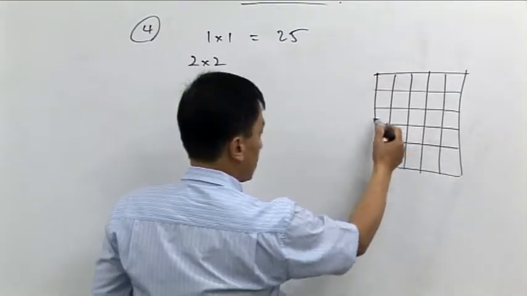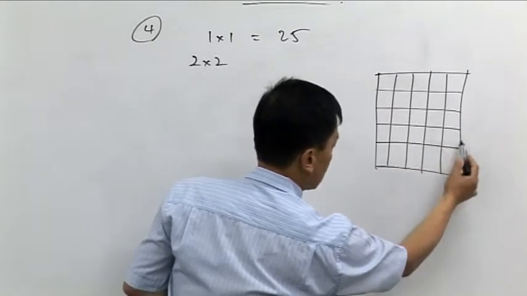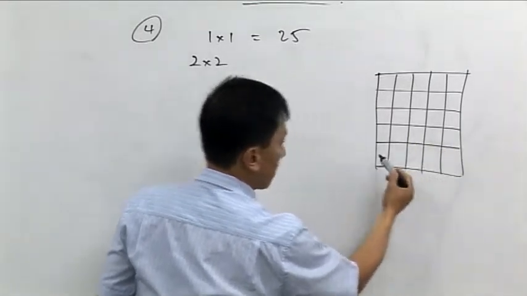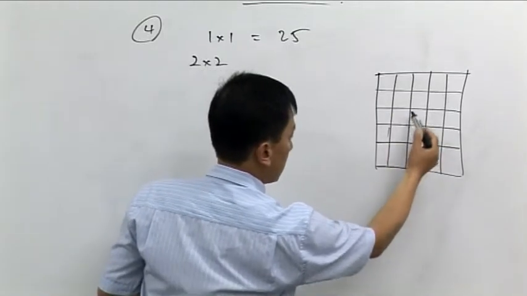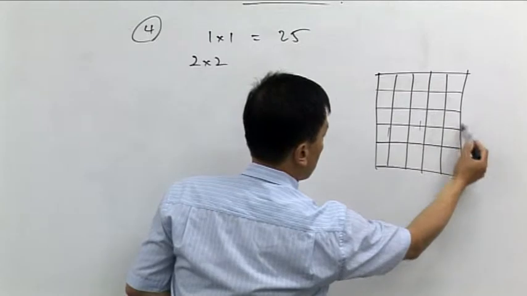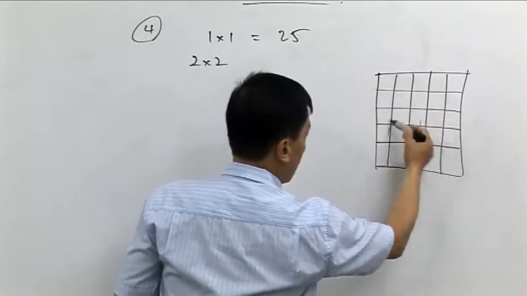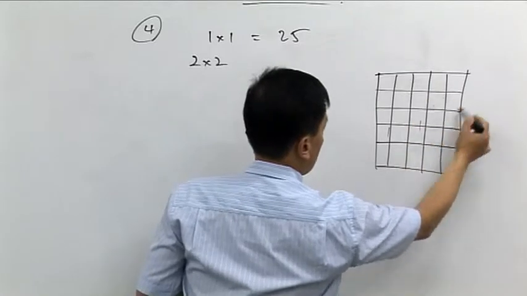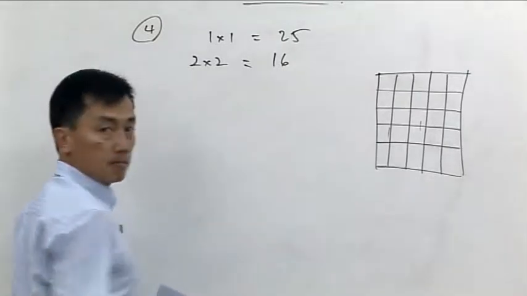So if it's 2 by 2, that could be a 2 by 2. That's a 2 by 2. So is this particular shape and this particular shape here. Next one will be 2 by 2. You can have a 2 by 2 there and a 2 by 2 here. And also up here, that can overlap as well, and so on. So if you count that, there should be 16 of those.